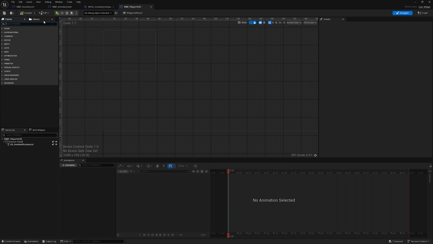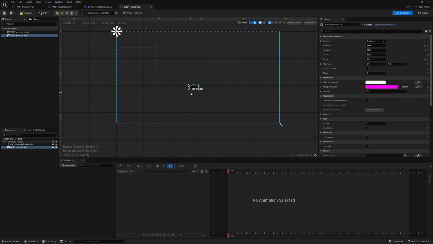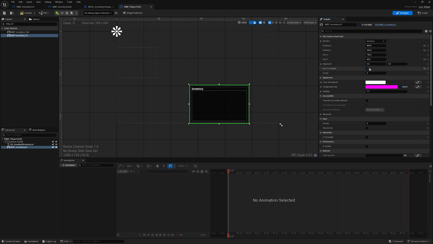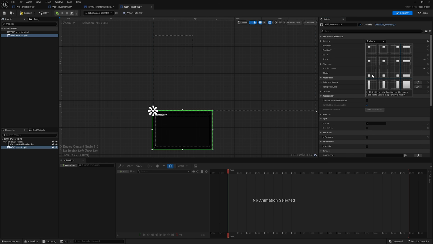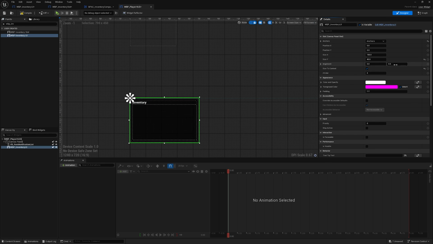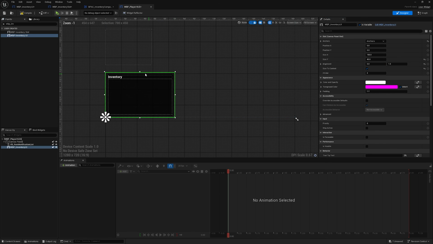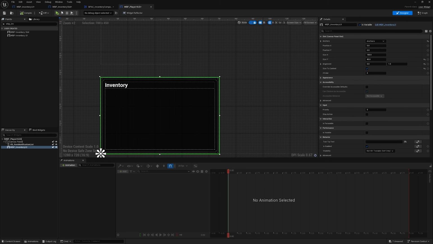I'll search on the palette here, WBP_InventoryUI. Drag this into the canvas panel like that. Check size to content to enable. Set the anchors of this to the left bottom here. And hold control and click on the left button here, and it will snap into this location. Set the alignment to be 1 on the Y axis here, and now you've got the inventory UI appearing on your screen. Now we can click compile, we can play.